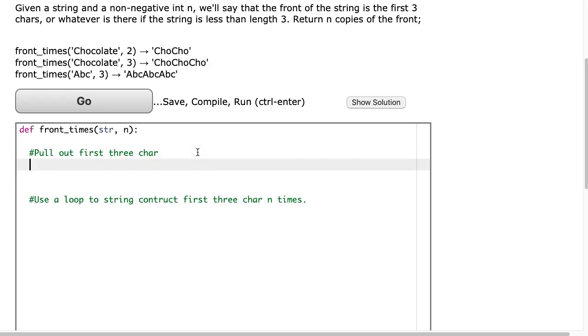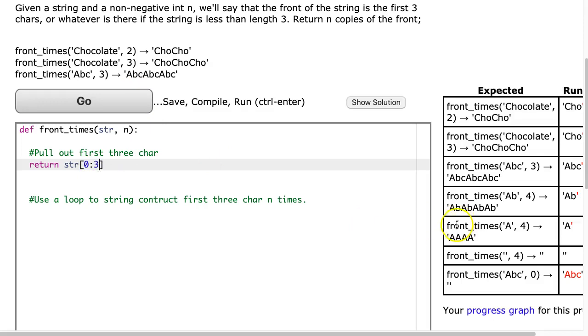Now I want to highlight something specifically to Python here, because this is really important that you understand this is a Python piece, and so when you translate to Java you don't run into a problem. If I do this, I'm just going to return str, and I'm going to grab the first 3 characters. So we just use substring to go from 0 to 3, remember inclusive, exclusive.